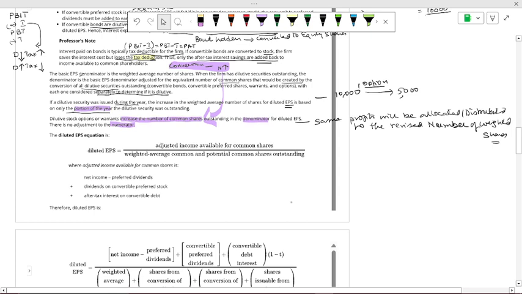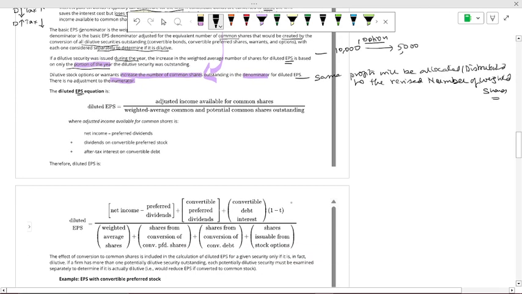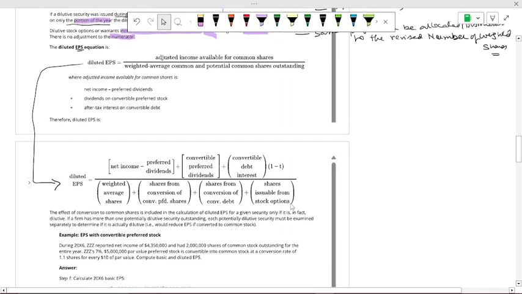What is the diluted earnings per share? You are making an adjusted income. When you say adjusted income, what we are doing is adding back. See, this is a very general formula. If you go to this, it is a very specific formula. Nothing is difficult. Don't worry about that. We are not doing anything else.